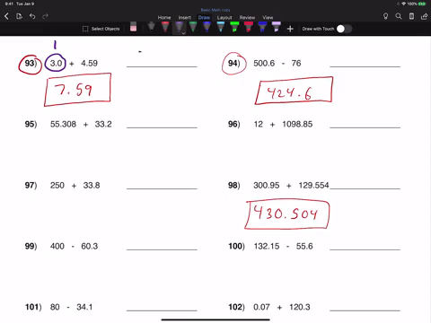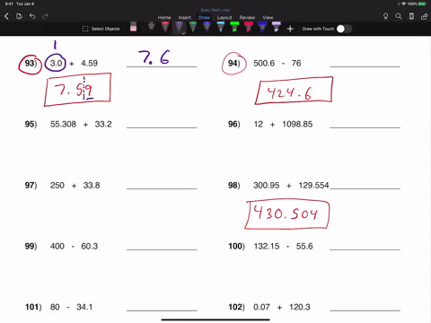So definitely we're going to write the 7, the decimal. The next digit is a 5, but of course the 5 is influenced by the 9 and rounds it up to 6. So the final answer is 7.6. Now there's no direct connection between the number of sig figs in the answer and the number of sig figs in the numbers that were used to create that answer. Here it's all about the number of decimal places.